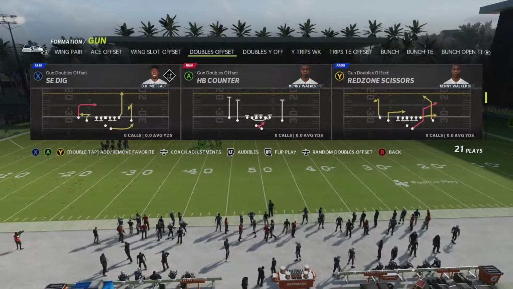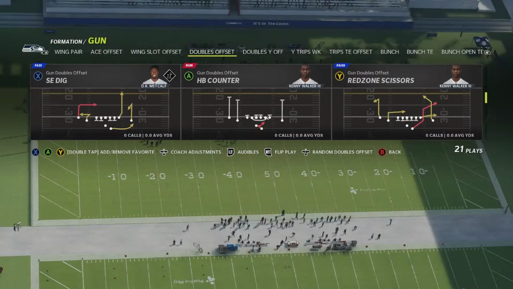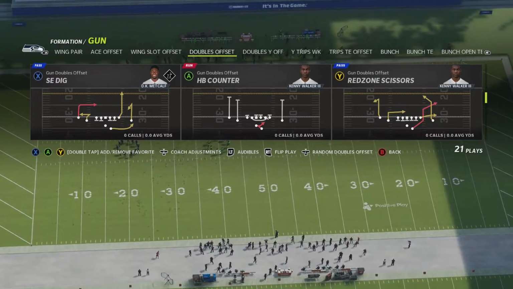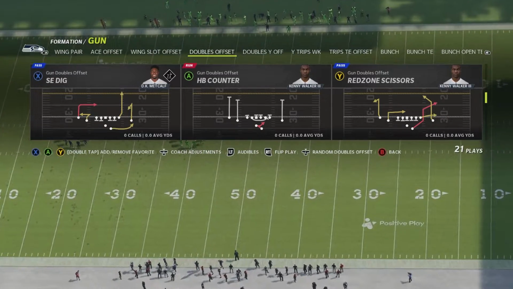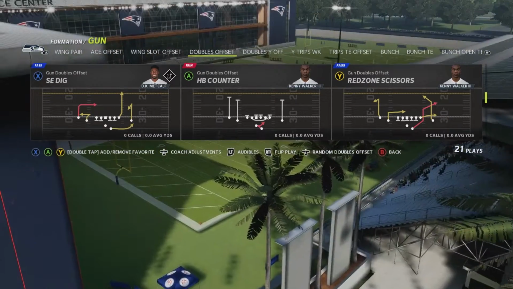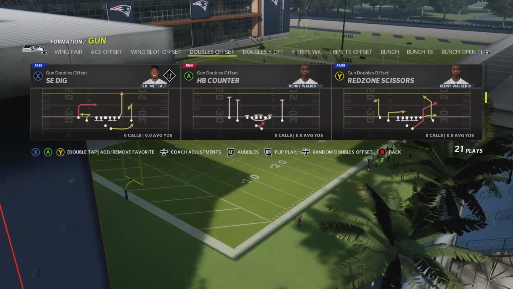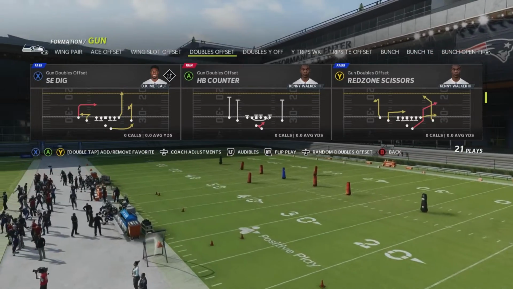So basically today, the play that we're going to be going over is going to be out of the Seattle Seahawks offensive playbook. It's going to be out of the gun doubles offset formation, and it is going to be Redstone Scissors, which is on the top right of the screen. Now basically, with this play, what's so unique about this is this route that is highlighted in red. It is basically a corner route for the running back, and it is a really effective route.